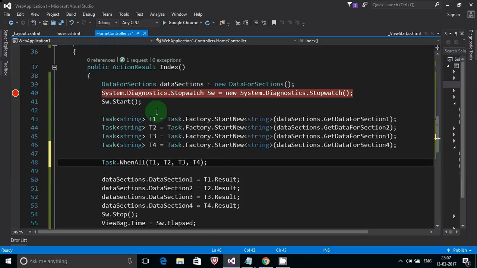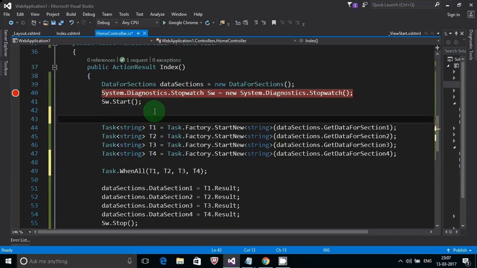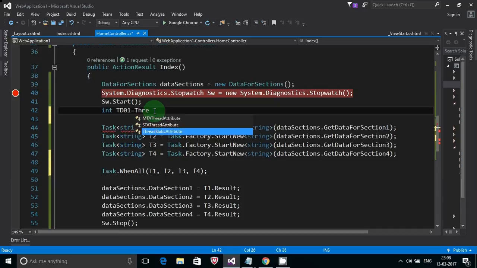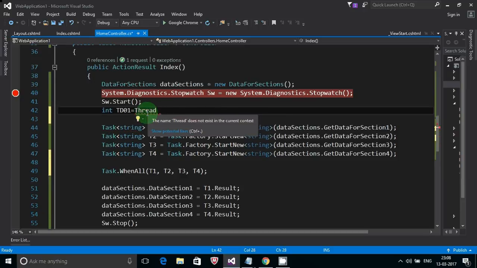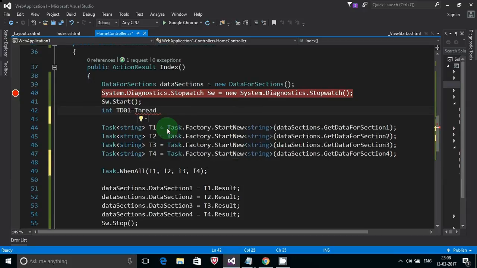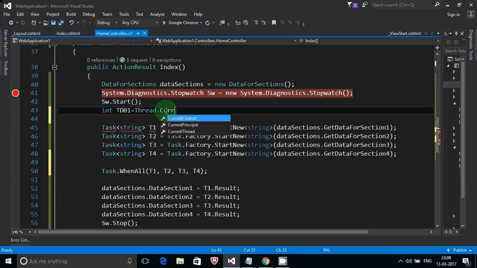Okay, so guys, let's now move on to why we need to use asynchronous controllers. But what is the need? Let's capture the thread on which the request is currently running. Sorry, I think a namespace is missing. Using System.Threading, the Thread class will give us the ID of the current thread.